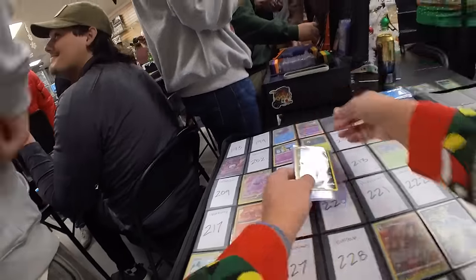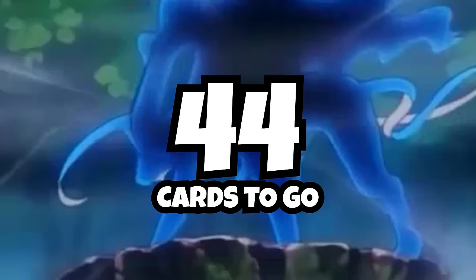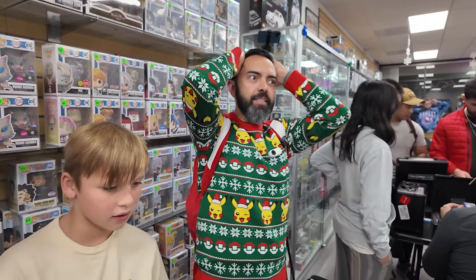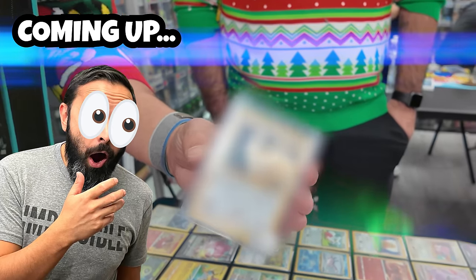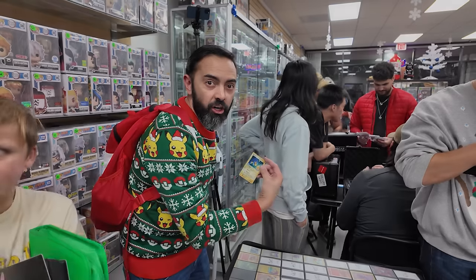More than one hour has passed already, and more people keep throwing cards my way. Although Gonzo keeps freaking me out every time I see him, that Suicune from Gabe puts us at 44 cards to go — we've passed the halfway mark already. I know it's going to come down to the last few less popular Pokemon, and I have to finish Gen 2 by the end of the night. And watch out — later in the video, a card I've never owned before will become the new most expensive card placed in the Giga Binder.